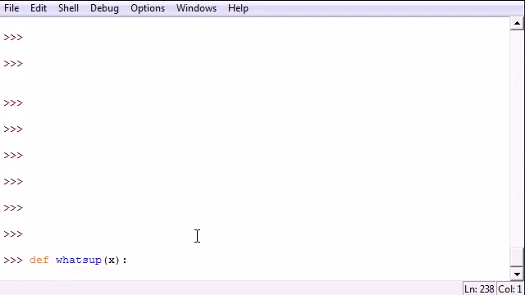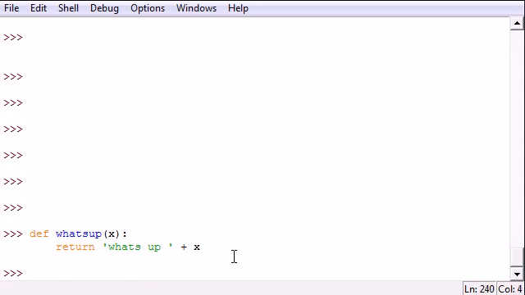Now in your function body, you have to write what instructions you want your function to do. So what do I want this function called whatsup to do? Well, the first thing I want it to do is return a value, and this is actually going to be the only thing I want it to do. I'm going to want it to say what's up, and then I'm going to want to write x. So wherever they put in for x, I want it to return what's up and then that name x. And now that's all the function. See? The function's created.